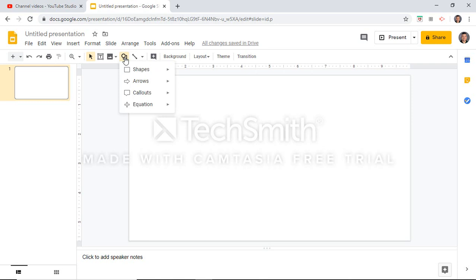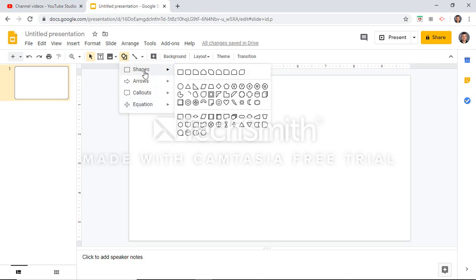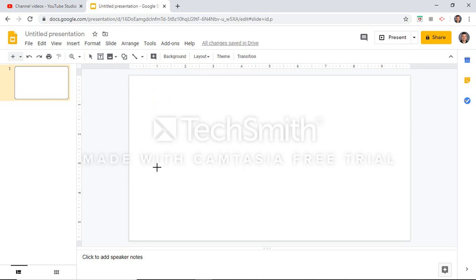Click on your right click, left click on the shapes, and you'll see all these shapes, arrows, the callouts. These are the thought bubbles we had yesterday. You also have the equation symbols there that we usually use for math. So simple pictures can be done with shapes, and I'm going to do the exact same thing I did yesterday. So I'm going to create the little person. So I'll start with this circle. I left click, drag it down, and move it and create it like this. Okay. I'm going to elongate it a little bit so it looks like a head.